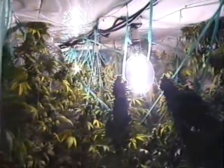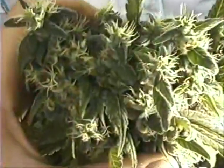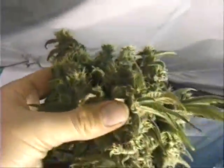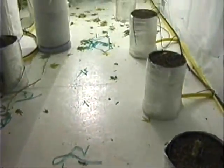Jay prefers to grow plants large because, although it takes longer, he is able to get more bud per light. When the plants are mature, the cola buds are huge. Each plant will yield over a pound. The plants are spaced about 4 feet from each other and should just be touching the ceiling at 6 feet high at harvest time.